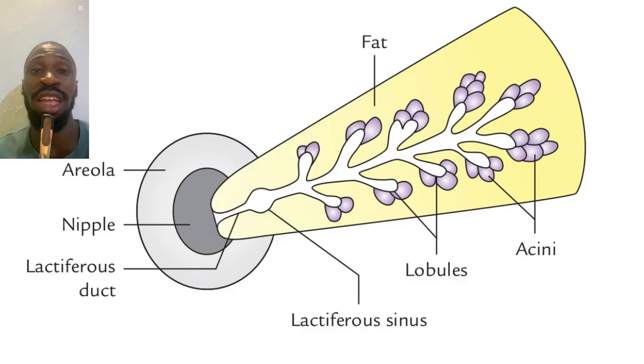Now the lactiferous sinus is located in the nipple, which is the reservoir from which the milk comes out of the nipple. So again, you have the lobes, the lobules, the lactiferous duct, the lactiferous sinus, then the nipple. The nipple is where the milk comes out. When it opens into the lactiferous sinus, the baby then sucks it out and it comes out as milk, through a process called the milk ejection reflex.